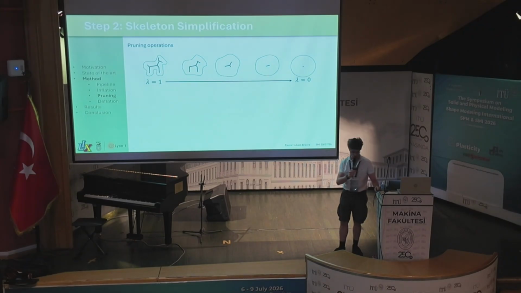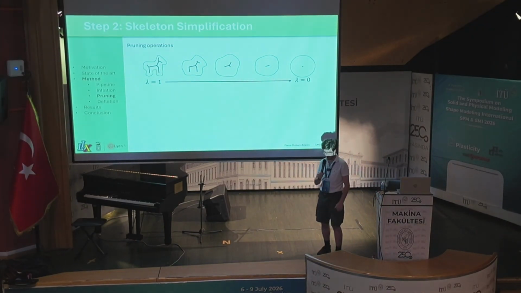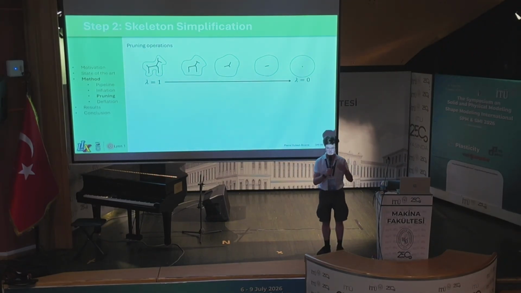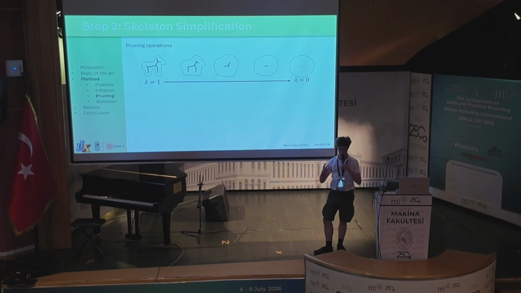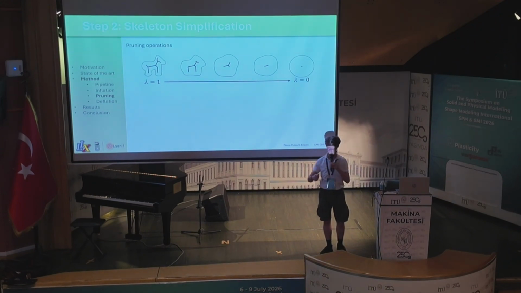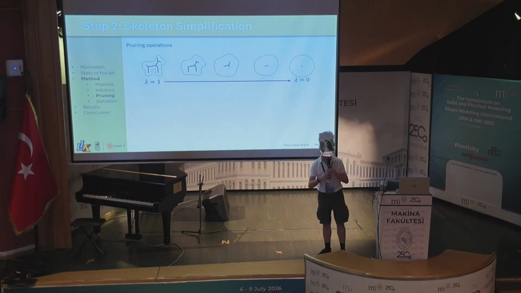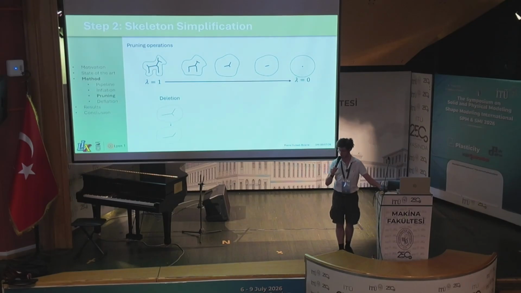Then we want to actually simplify the skeleton to speed up the process of computing the shape. To do that, we introduced a dynamic skeleton that will evolve during the variation of lambda, meaning that for a given level of detail parameter, we know which bones to compute and process, and which bones to erase and discard. And to compute those, we iterate over three operations, namely the deletion.